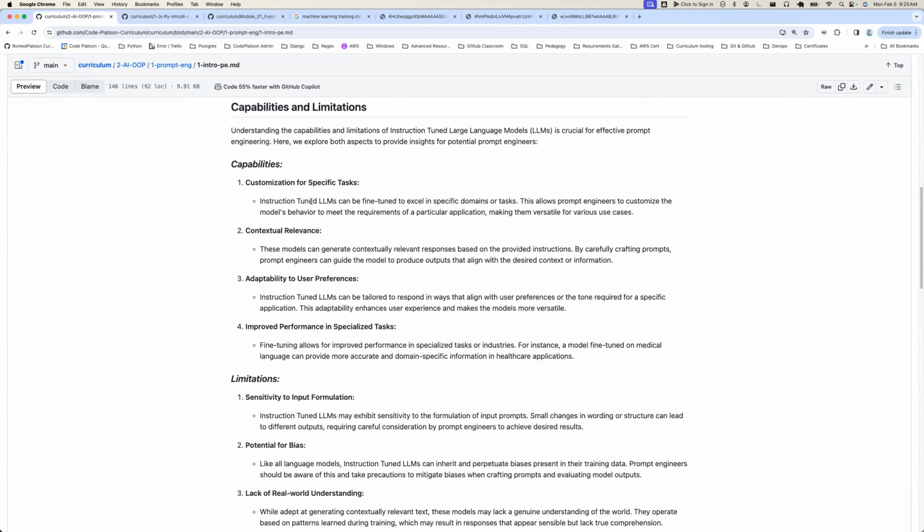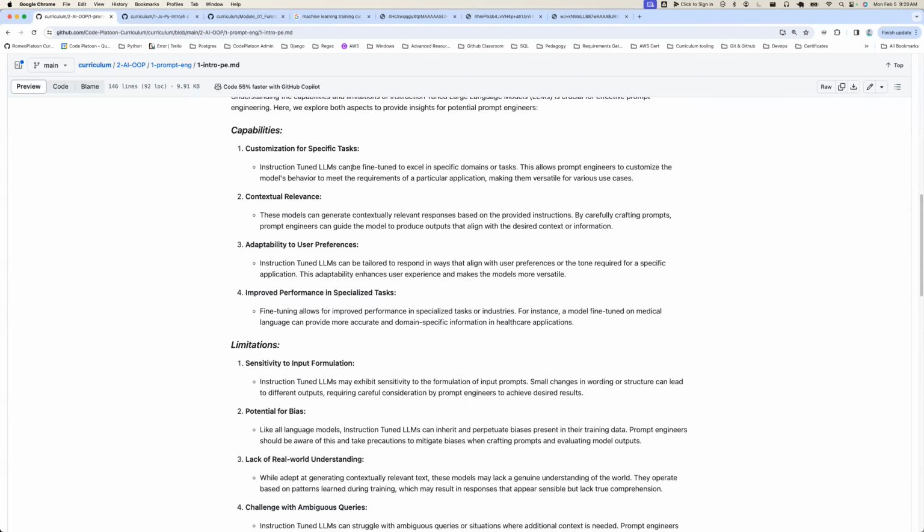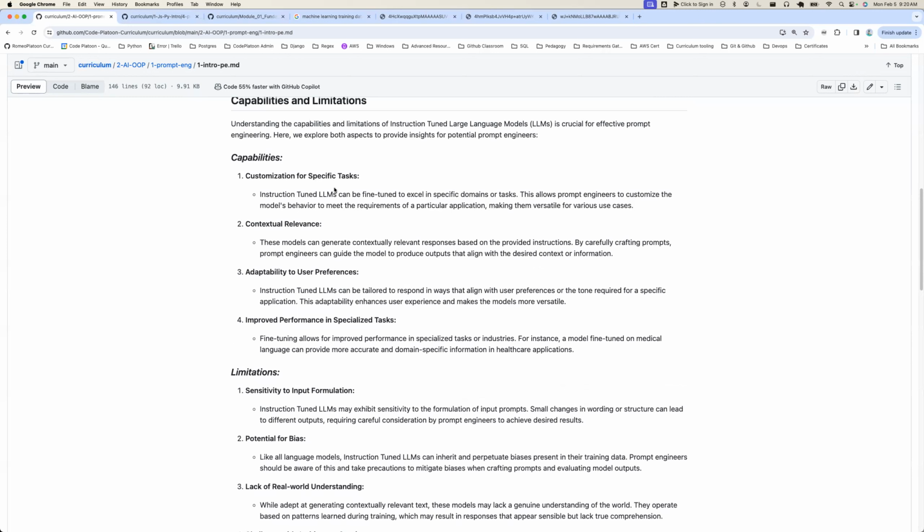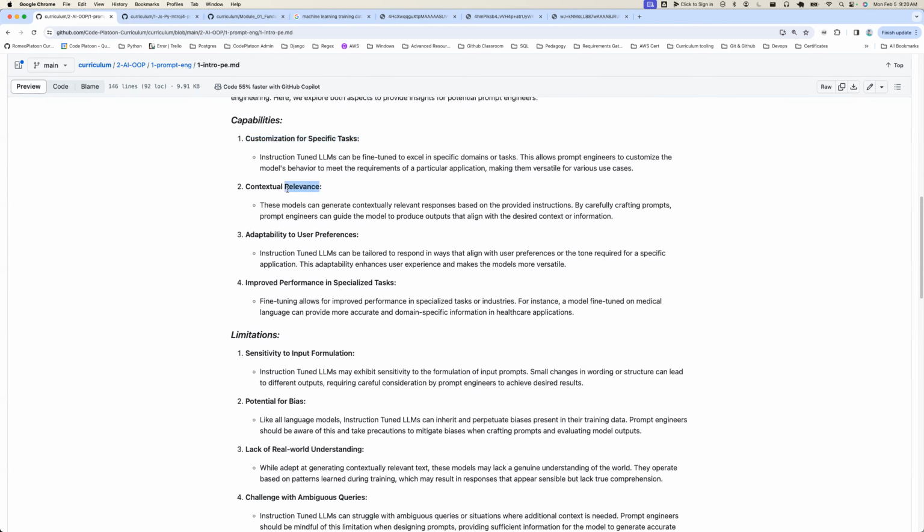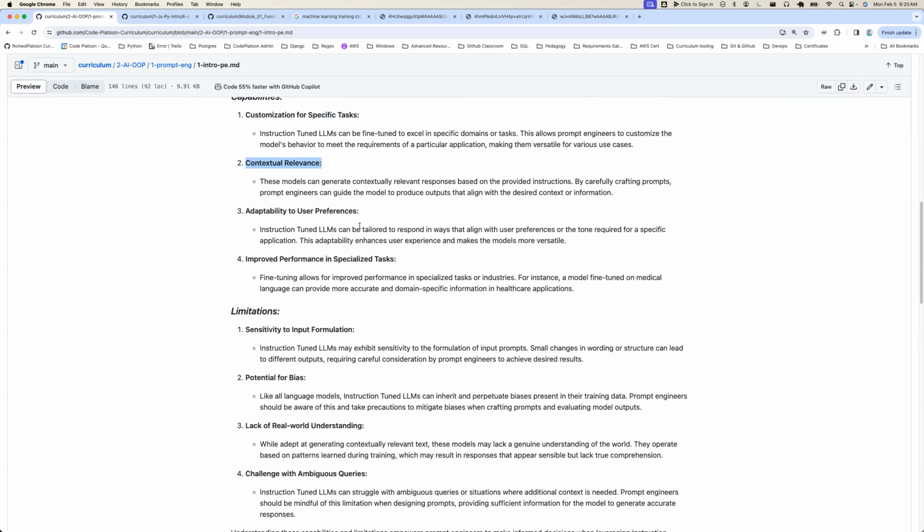And Tom, to go back to your question, prompt engineering is really going to be about strategies for efficiently using these tools. So these instruction-tuned LLMs like ChatGPT can be customized for specific tasks really well. They can be somewhat aware of context and generate relevant responses.